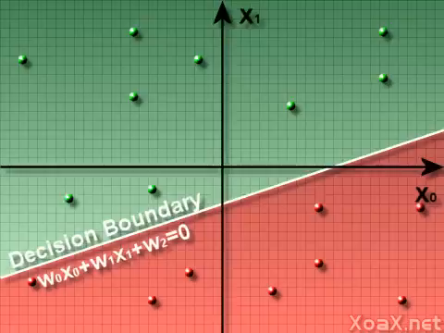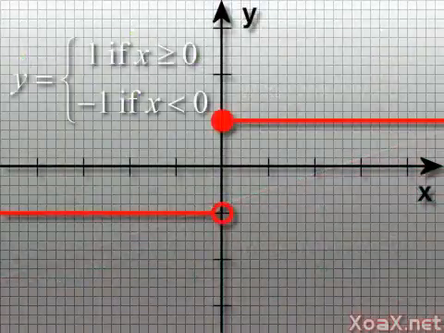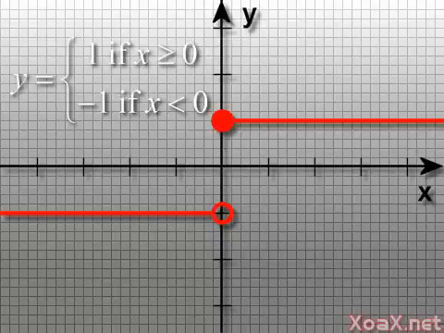The zero set of a linear equation defines the decision boundary. The region where the linear equation is greater than zero is one class, and where it is less than zero is the other class. For the perceptron algorithm, a threshold function is applied to the value from the linear function. This function sets everything less than zero to negative one, and everything greater than or equal to zero to one.